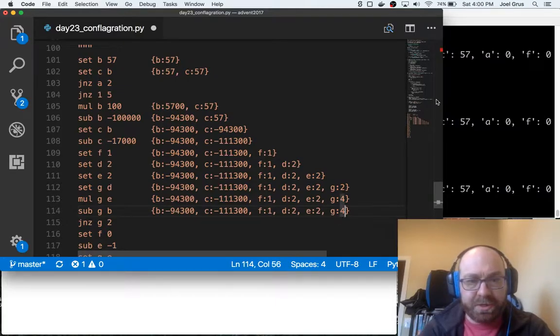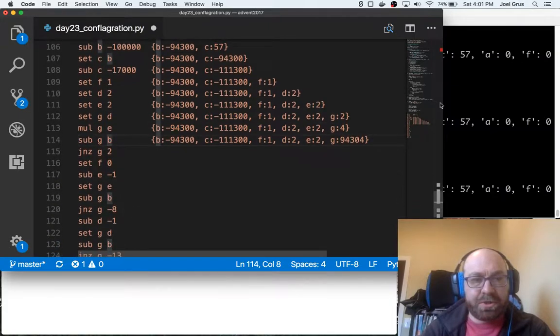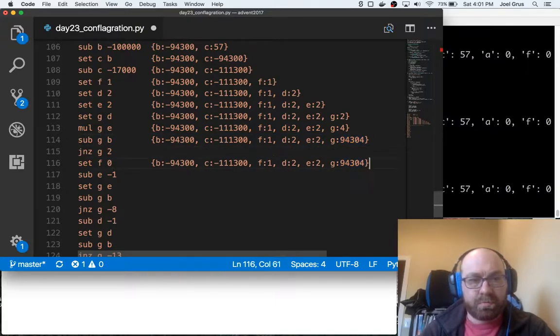So now G is 94,304. And now I Jnz G 2. So I skip that one. Set F to 0. So F is 0. Sub E minus 1, so that means I add 1 to E.